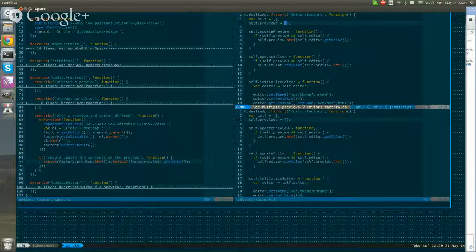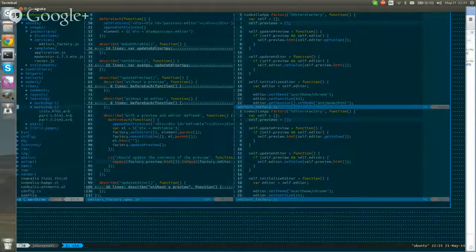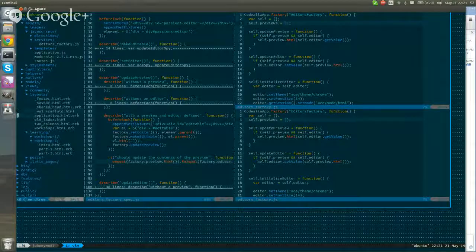Sure. Okay, so I want to find the HTML where we have all the directives in one place. I'm going to look in the learning workshop layouts, in two workshops.